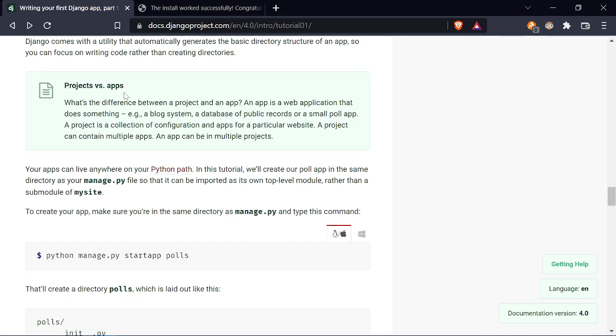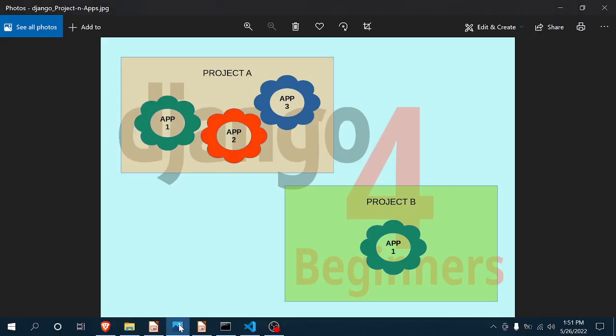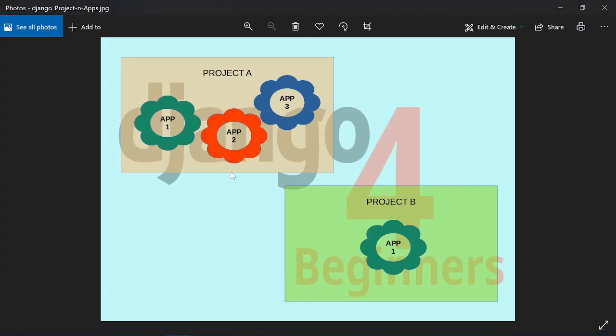And project vs app. Long story short, a Django project may contain several apps, and a Django app may also appear in several projects.